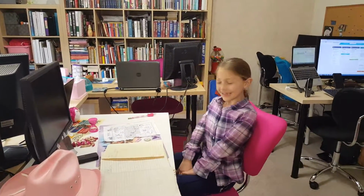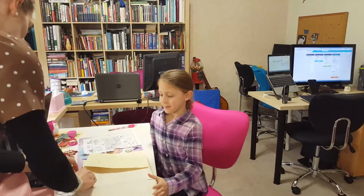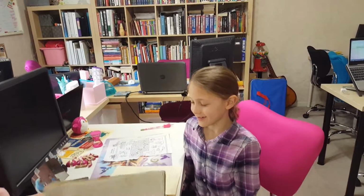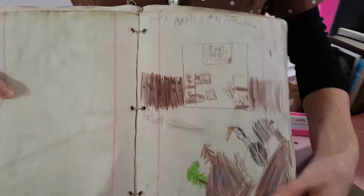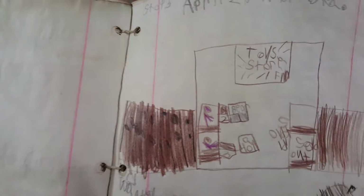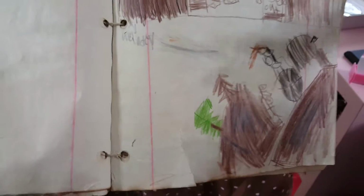But I think she's enjoying it, right, Cassidy? Cassie, are you liking this trip? Yes. And where are you at today? What state are you in? I'm in Nebraska. Nebraska. Well, and I forgot, this is pretty cool. I go and show her images on Google Images. I type in Scotts Bluff, all that. And at the end of the day, she gets to draw a picture of what she in her mind believes it would have looked like, plus what she sees now.